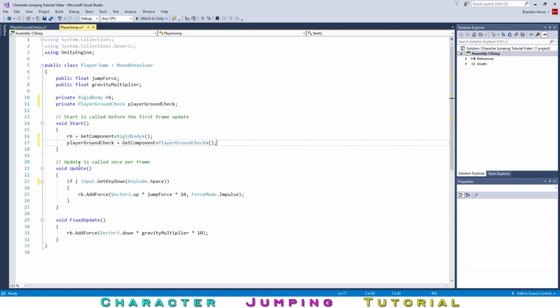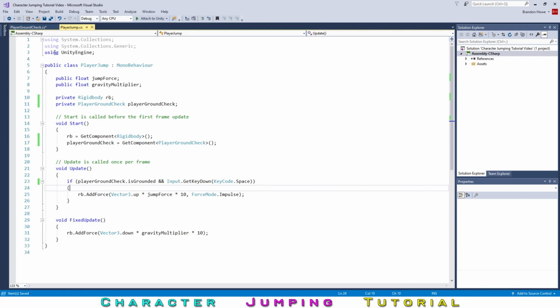All right, so now that we have that, we can then go down to our update function, and we can use playerGroundCheck.isGrounded, and we have our variable here that we made in the other script. So we want to test if both of these are true. So we have playerGroundCheck.isGrounded, and then with a double ampersand, we can basically have, if this is true, the isGrounded, and we've hit space, then run this code. As well, if you wanted to, you can also have or with two of, I don't know what this character is called, but two of these symbols. But in this case, we're using and. So we have that now.